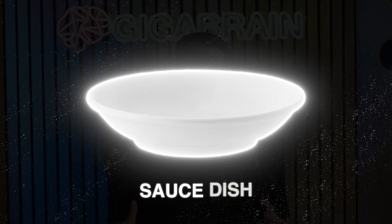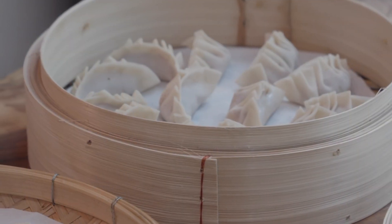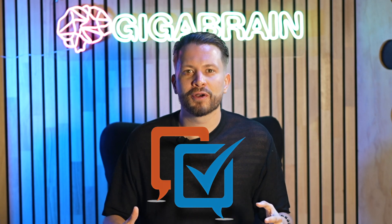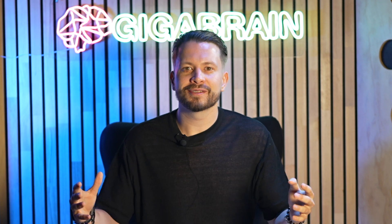We decided to add a sauce dish to the bamboo steamer since bamboo steamers are generally used to make dumplings. By including this sauce dish we could reach customers, provide more value, and improve the main image to capture customers coming to the Amazon page. It was a very low price point improvement and we ran some PICFU tests to gauge initial market reaction — whether people felt it would make enough of a difference to buy our product over competitors. After getting that information back and it looking good, we decided to move forward with the product idea.